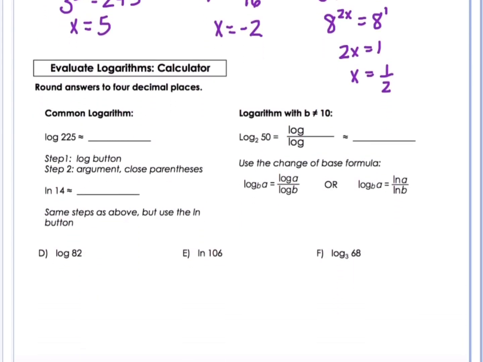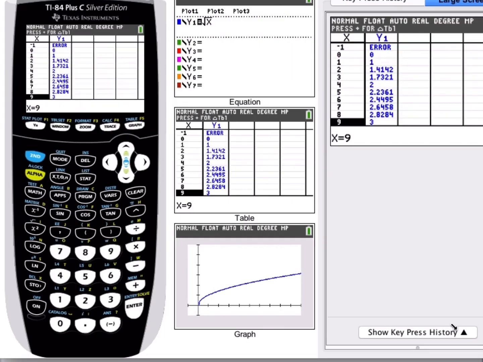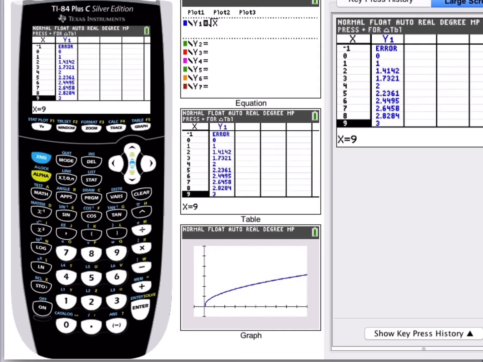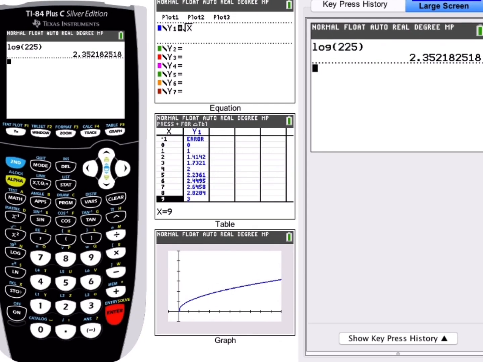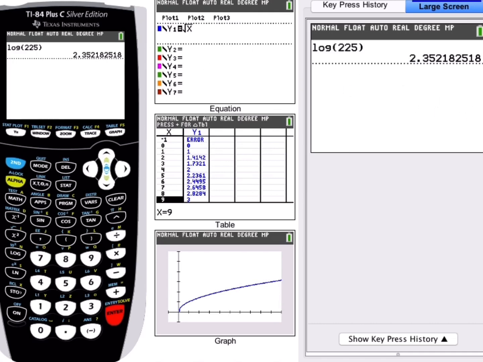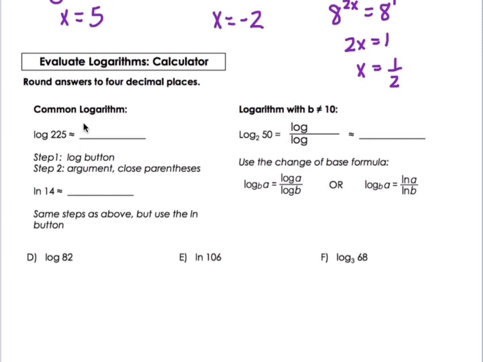We also can evaluate logarithms using our calculator. And sometimes you want more of a decimal answer. Of course, we're going to have to round. It doesn't usually come out perfect. But we will round to 4 decimal places. So I will show you on the calculator here. We're going to use, you can see that we have a log button right here. So I'm going to choose log, and I want it of 225. And I just click enter, and you can see we get the answer right there. And we're going to round to, I can scoot this over a little bit so you can see that. So we're just going to round it to 4 decimal places. So I'll go back, and I'll write approximately, we write the squiggle line, because it's approximately, we are rounding.